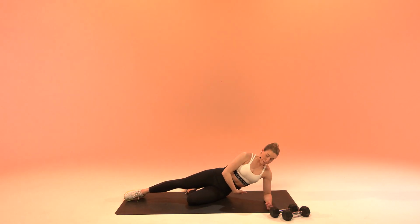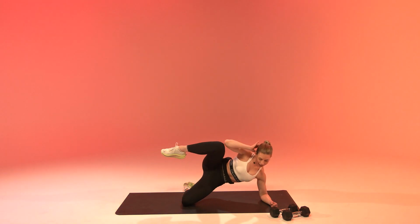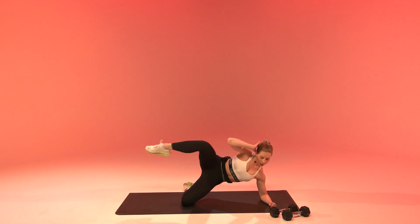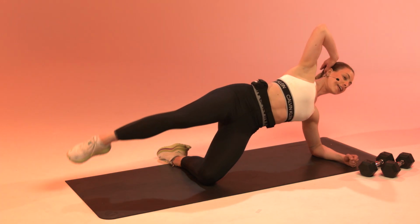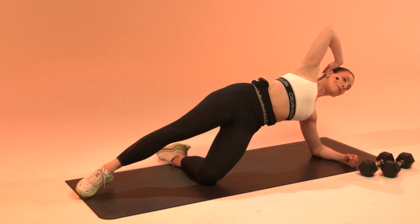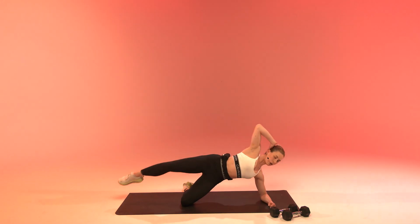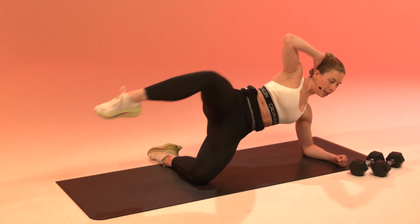Hand to the head. Bottom hip is going to lift up and off. Here we go, all together. Bring it in. Send it out. Bring it in. And out. In. And out. Okay, now that we got that technique, let's get those reps. Good. Actually going towards it. Meet in the middle. And out.